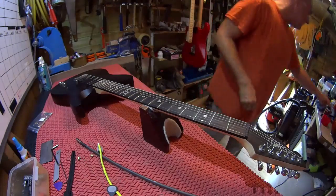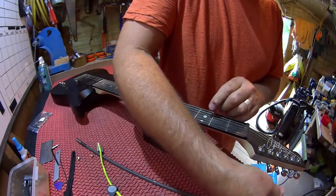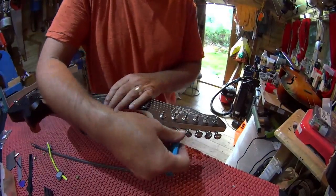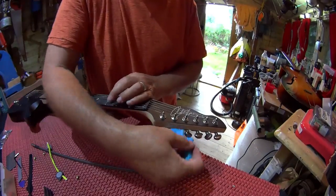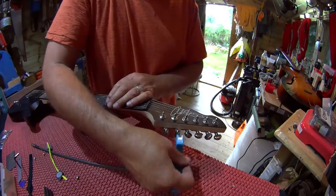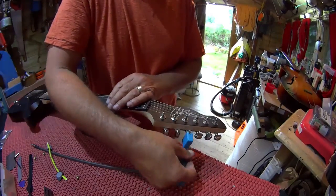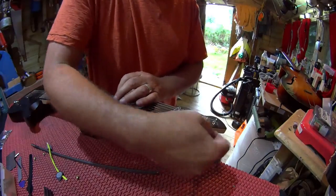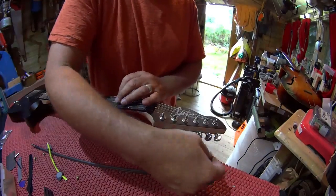Okay, so here's the fun bit. Let's get all these strings off and bin them because they've done their service. And the next part of this now is the decision point. We've got quite a few big deal things to do. We've got, do we go ahead and install the fret markers? And if I'm nervous, it's because I've not done them on a guitar, somebody else's guitar, and it just feels mega.